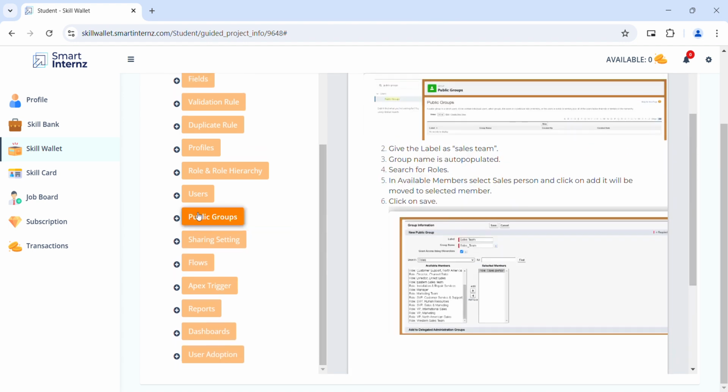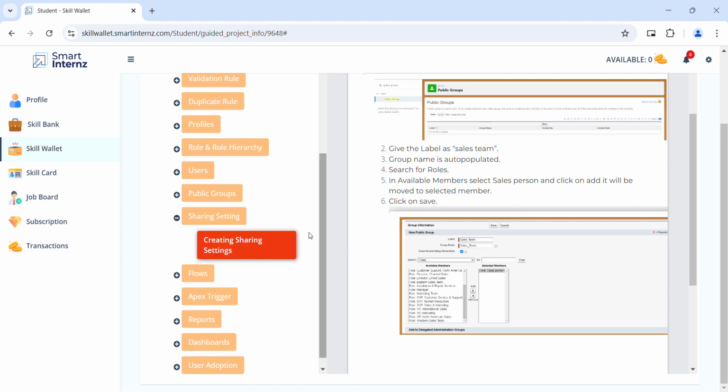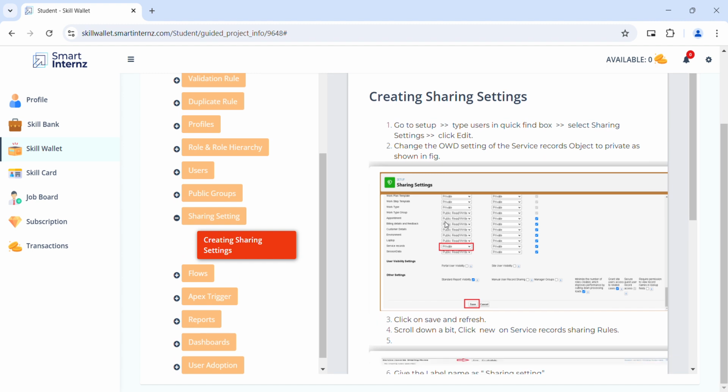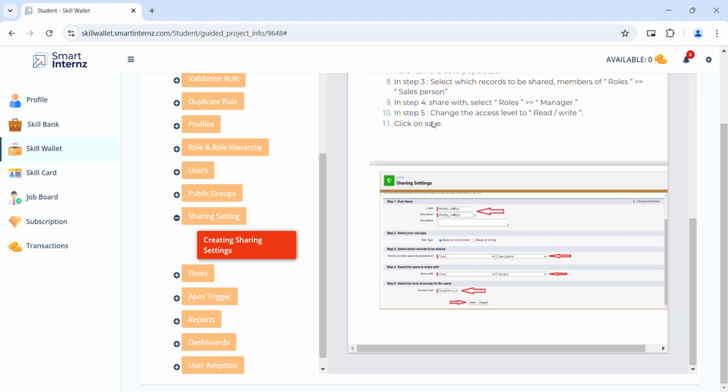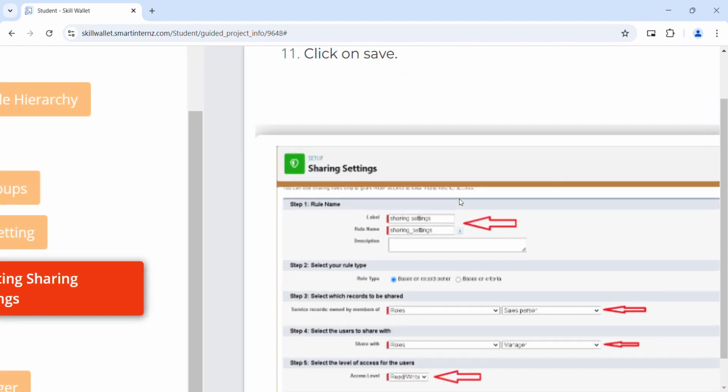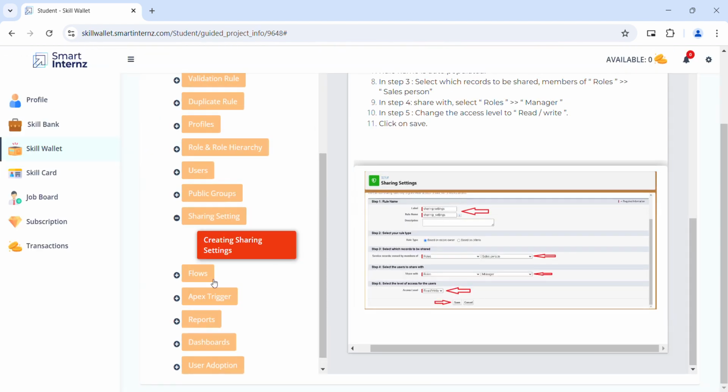After creating the new public groups, we move on to the sharing settings. After creating sharing settings, this is how we do it with the label sharing settings.